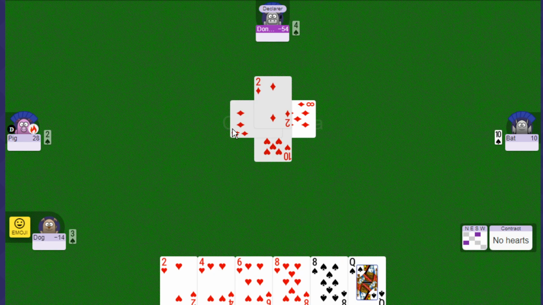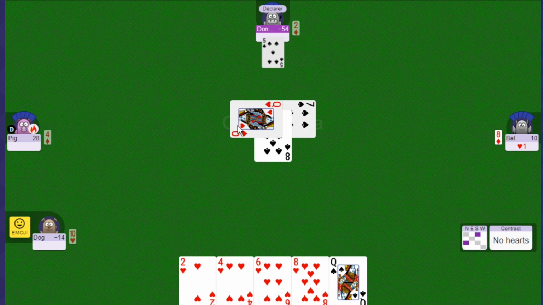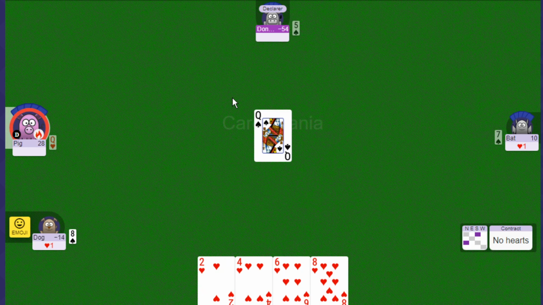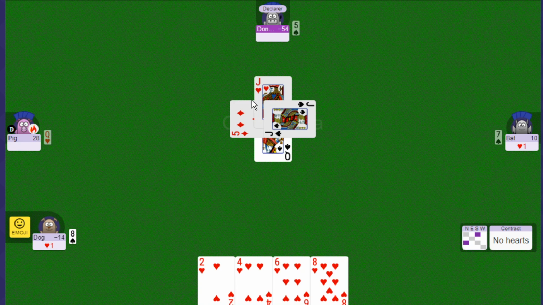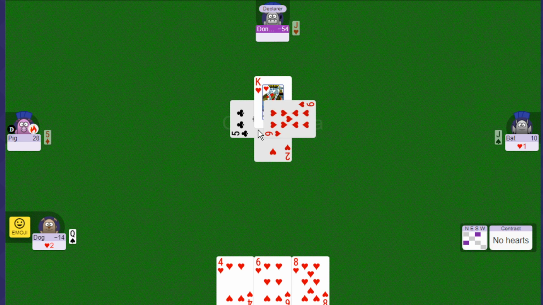So Bat obtained a heart there. Bat plays the spade. No! Now I took a heart. Why does this keep happening? No! Oh, I took another heart. So I'll play two of hearts there. So now, Donkey must take the hearts.